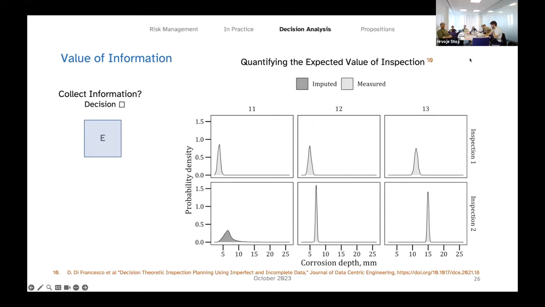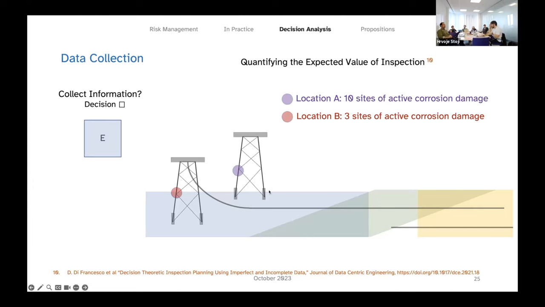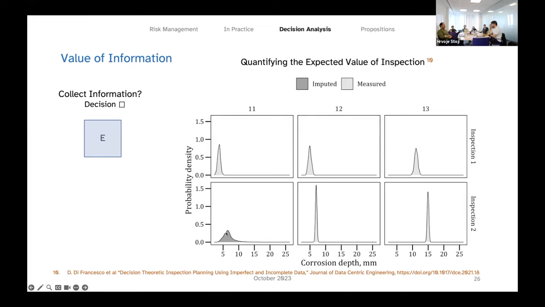But over these three sites of corrosion, we have these top rows that were measured at the first point in time and the second row that was measured in the second inspection some years later. I've linked to all the papers for where there's more information. And here we're saying that this measurement was not completed, which is quite common, particularly when you're sending people to offshore platforms, for example. Weather constraints is a common reason why people need to be moved on and offshore or work can't be done. So what we want to quantify is the expected value of returning to this site now it's clear, and taking this measurement.